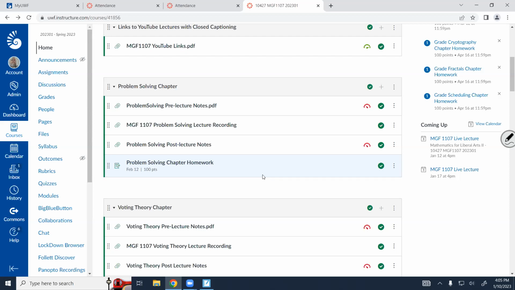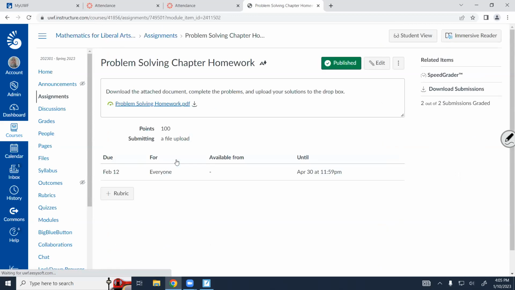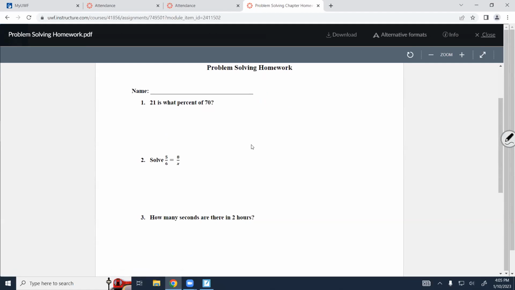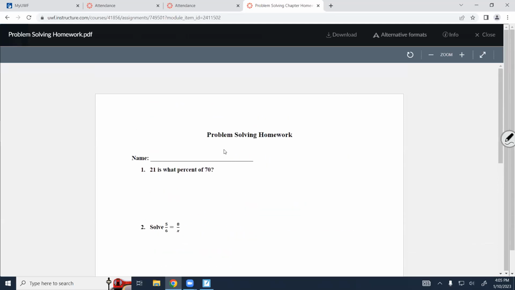Then you have the homework or the pre-recorded lecture. I figured I'd go ahead and give them to you. That'll give you another resource if you're having a problem with the work. Then you have the post-lecture notes, which are the notes with the work on them. And then you have your homework. Homework is set up fairly simply. Depending on the technology you have at home, you could download it to your computer and work it on your computer. You can print it out and then upload it after it's done.